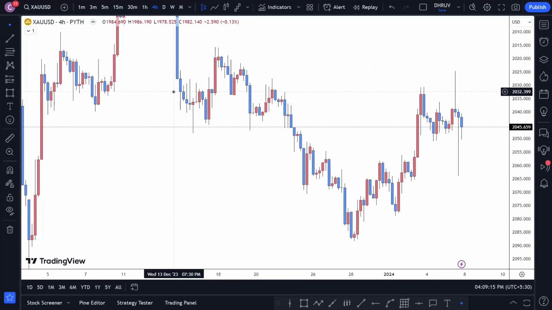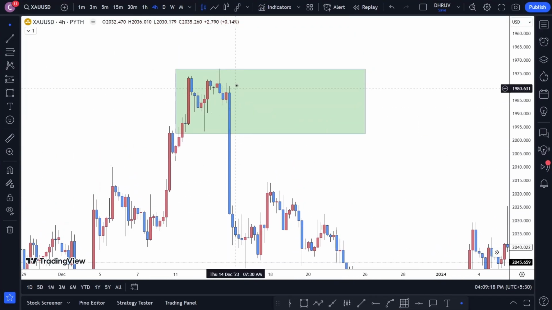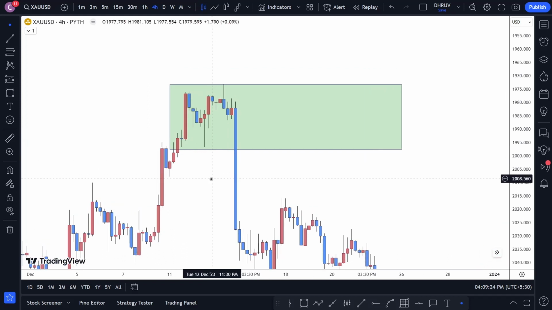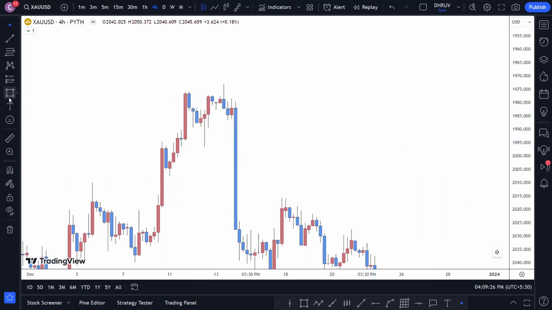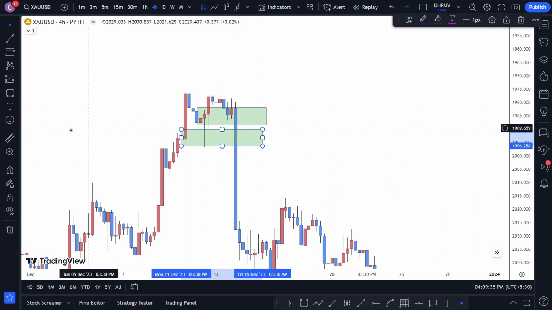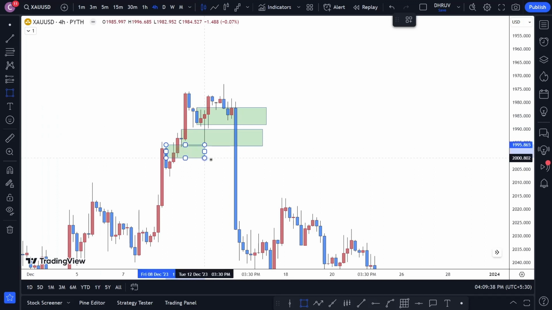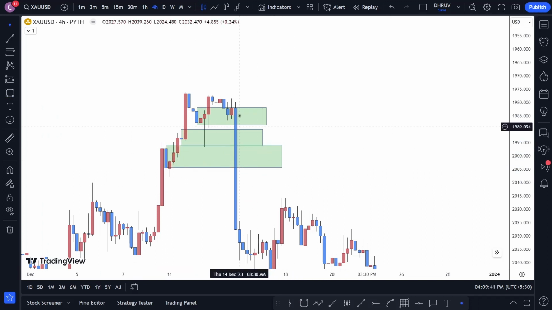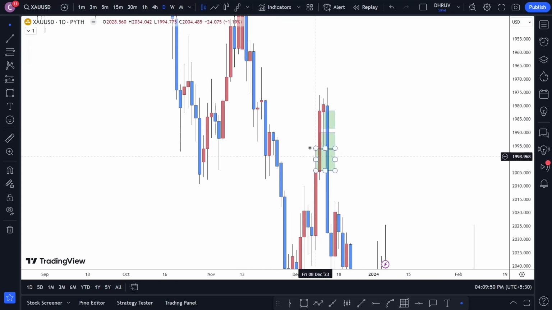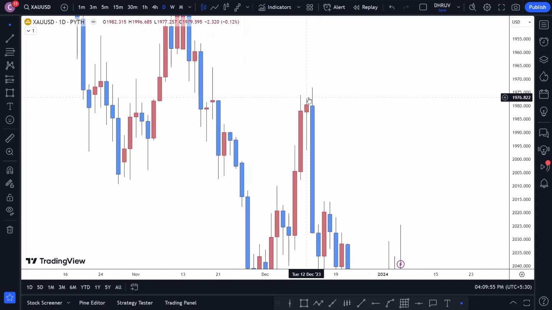So let me go to the example again. This was a daily engulfing sell, right? What we see there was an engulfing buy, and there was this engulfing buy, and there was this engulfing buy. All of these engulfing buys have failed, and that makes up our engulfing sell on the daily time frame. This is an example of a perfect engulfing.